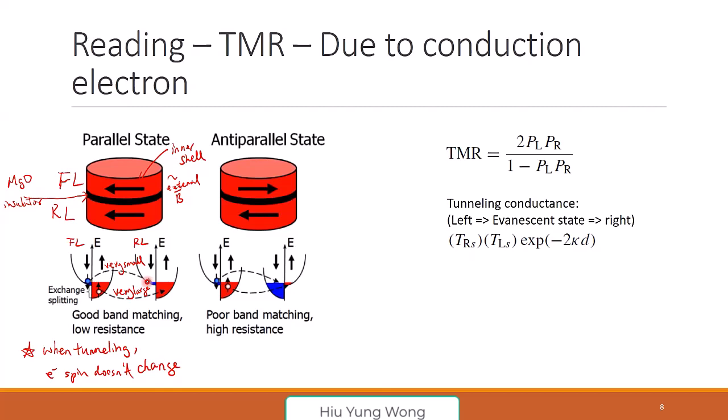it's okay. Now for the red one, it is the girls. I have many girls waiting to go to the restroom. But at the same time, I do have a lot of vacant restrooms here, right? So for this tunneling, do I get a lot of current? I do, right? Because I have many ladies who want to go to the restroom, and also I have a lot of vacancy. So that's why I have a lot of current. So overall, I have small resistance. Is that okay?